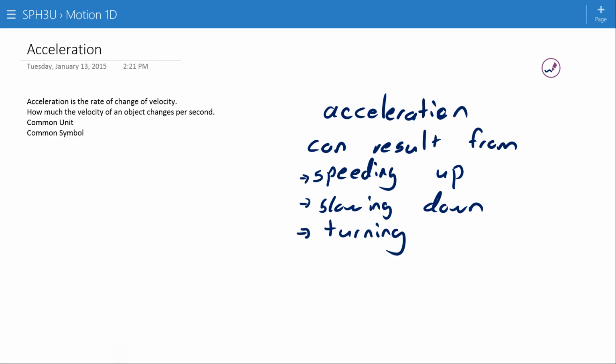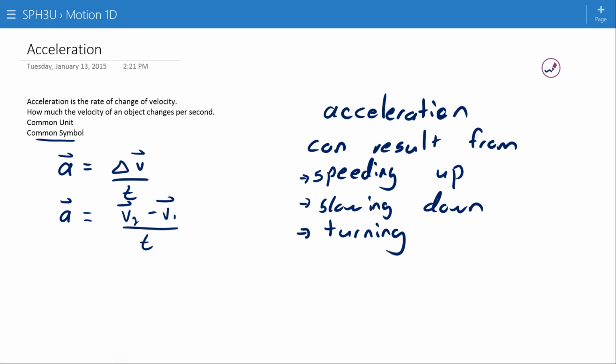And the acceleration specifically is how much that speed changes per second. So that means that the acceleration is equal to delta v over t, and this is a vector because we're dealing with velocity, but it's not commonly written that way. It's typically written v2 minus v1 over t.